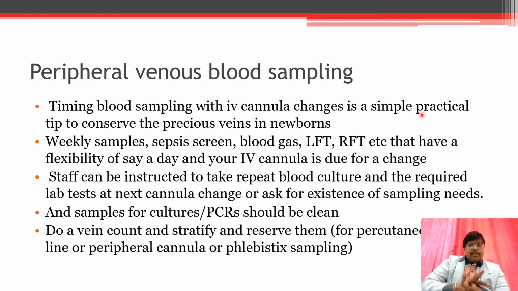In very small babies, there will not be any visible veins, or sampling-compatible or even cannulation-compatible veins. Clear? There are many times when samples are needed, because, as I already told you, babies cannot express themselves. They are at our complete mercy. Suddenly they are found outside the protection of the mother's womb and in our hands. So there are weekly blood samples: sepsis screen, blood gases, liver function test, renal function test, etc.